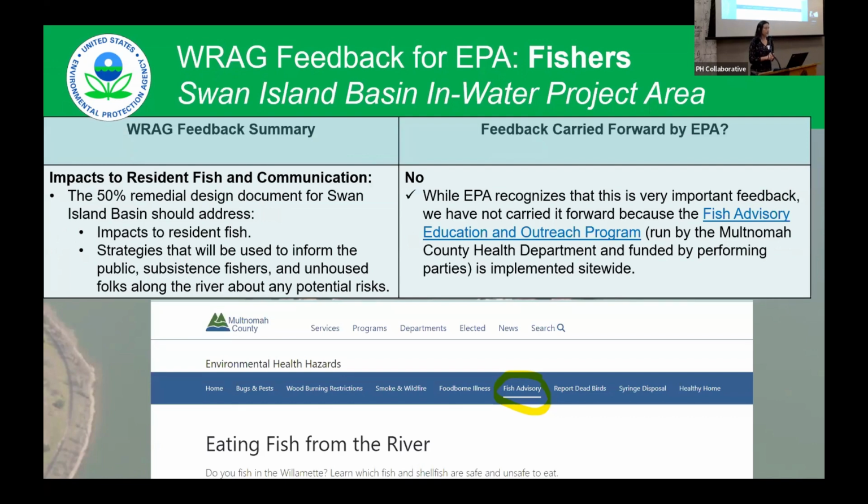All right, fish advisory. This is going to be another important thing. When we start remedial action, the plan is to take the fish advisory to zeros, recommending that people not eat any resident fish, but this is being done site-wide. So EPA, through a cooperative agreement, is paying Multnomah County to do this work, and then cost recovering from the PRPs. So really, thanks PRPs for funding this fish advisory work right now, and that will continue. So that's being done site-wide and doesn't need to be handled specifically by the Swan Island Basin team. Next.